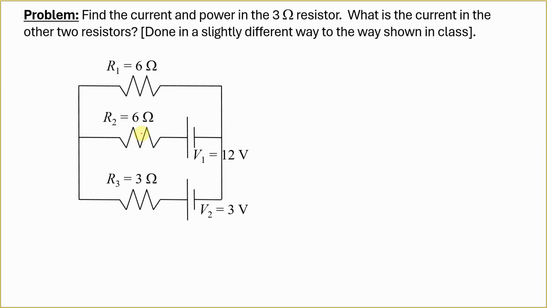But we can see one thing for sure: there are at least two loops that we can define, two closed loops. One loop may be this one right here. So this loop is one loop. So let's call that loop 1. And another loop that we can define is this one, right? The upper loop. You can of course define another loop, that is the one big loop, one outer loop, but I just want to stick to these two.